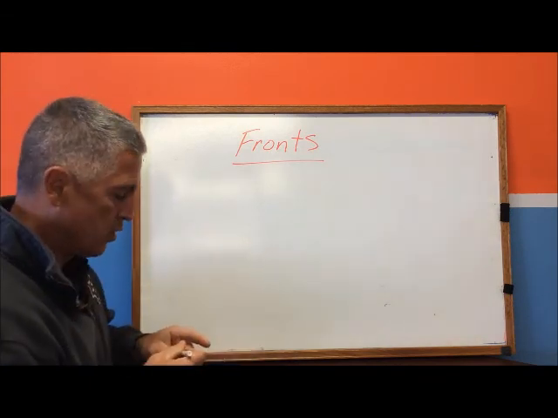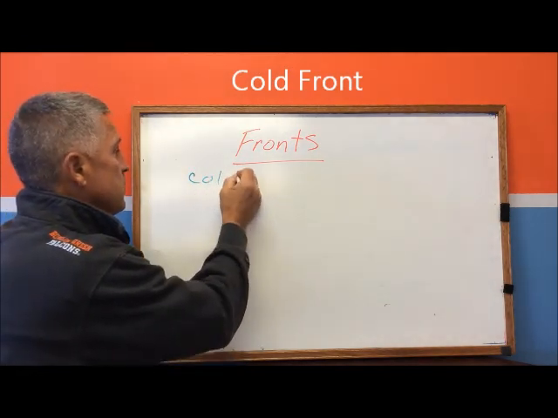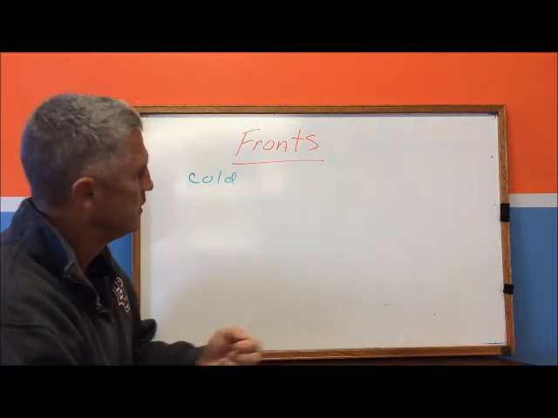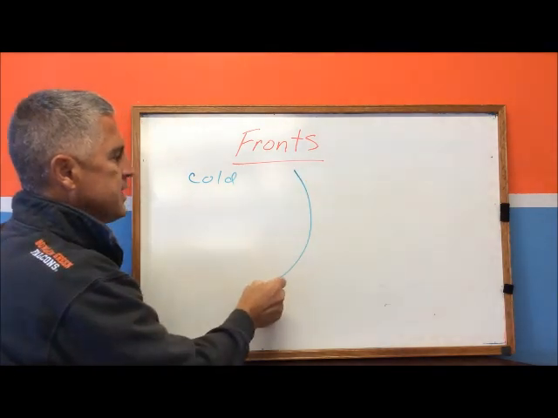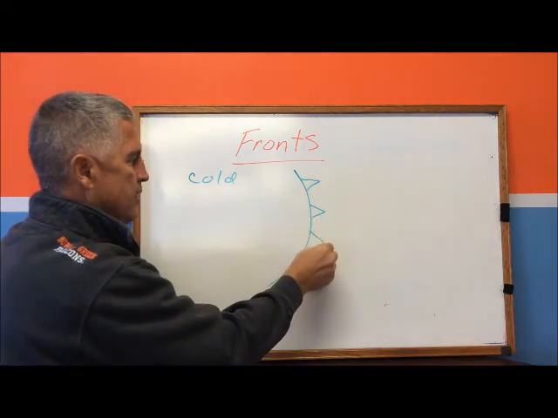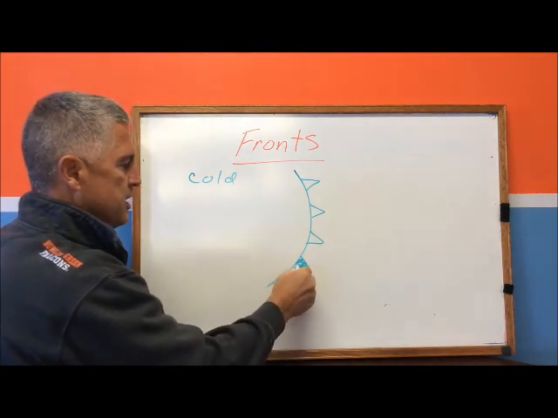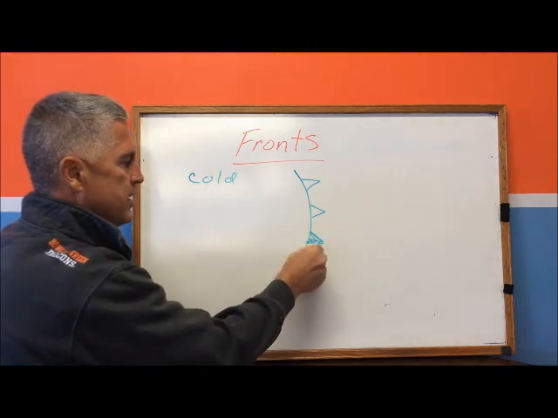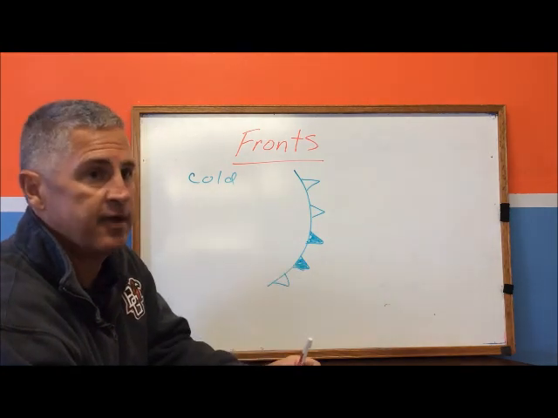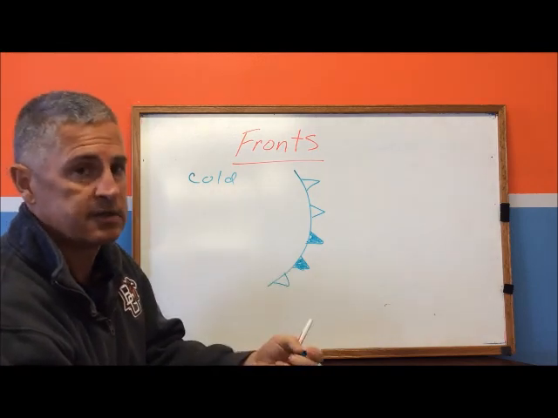First and foremost, we'll start with the cold front, and I'll use blue for cold. In meteorology, it's very symbolic, even with the colors and symbols. The cold front is laid out like this, and these little triangles are often solid triangles. It's going to be in blue, and the way I remember this is that blue is cold, and I visualize those little triangles as icicles hanging off my gutters. So: blue, cold, icicles, triangles.